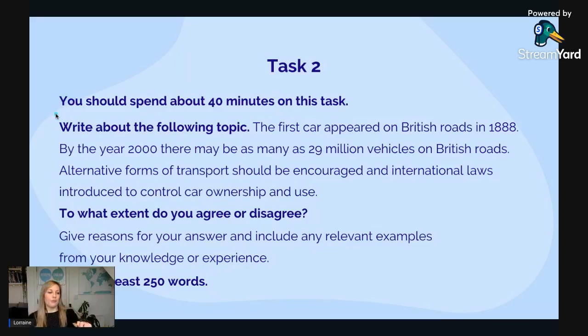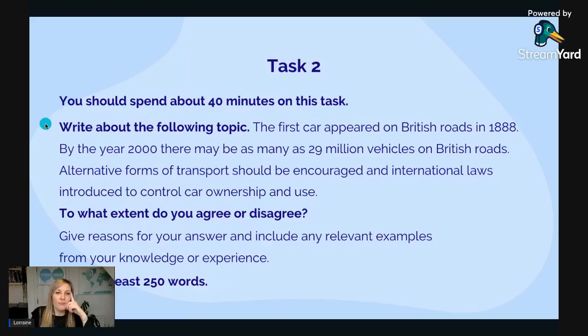Many people think it's okay to just practice your general writing skills. It's good to practice general writing, spelling, grammar, punctuation, things like that. But please, please, please practice with the structure that you will see in the exam. It will help you feel more confident on the day, and rather than focusing so much on the instructions when you go into the exam room, you know what to expect. You know how to divide your time. You know how to structure your answers. So you can focus on answering the question rather than following the instructions.